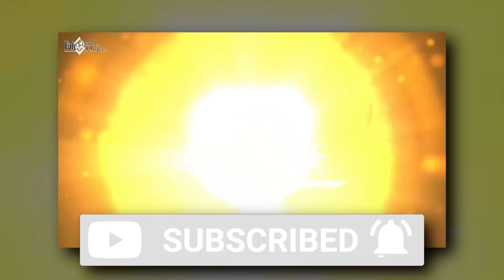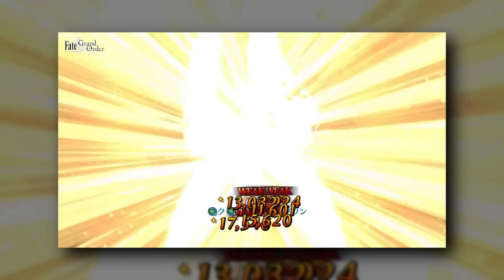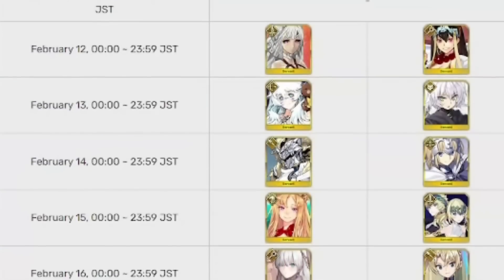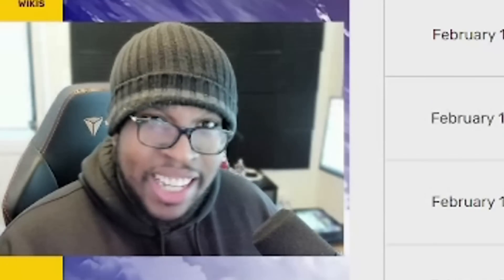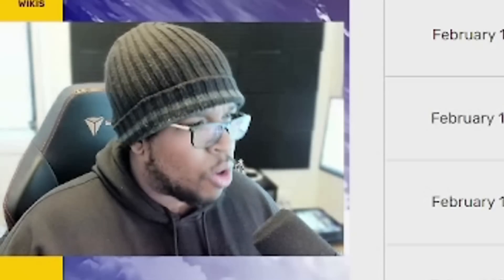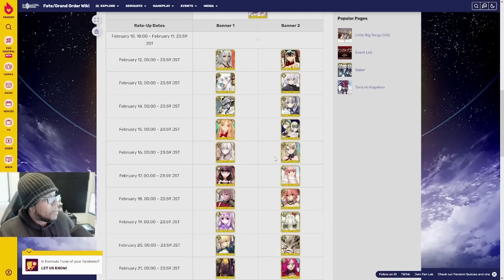She is a Quick-based Ruler that is actually very good if you build around her. I would not recommend her to every single person, but if you are a fan and have the means, definitely roll for Karen. Not only that, but she will not be the only one with a banner during this time. As usual with every Valentine's Day, you will see every permanent and story-locked female servant showing up on a banner. Please note the banners will be different because we have the pity system now, so they'll probably function like the Tsukihime one did, with several banners running at the same time and you choose which one to roll for.